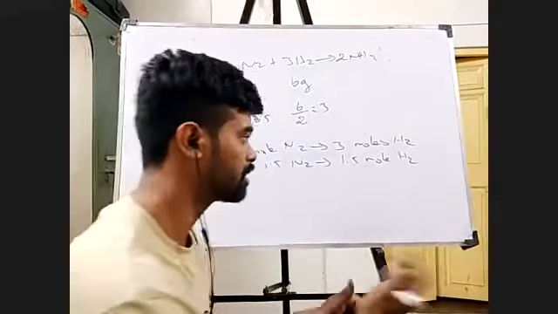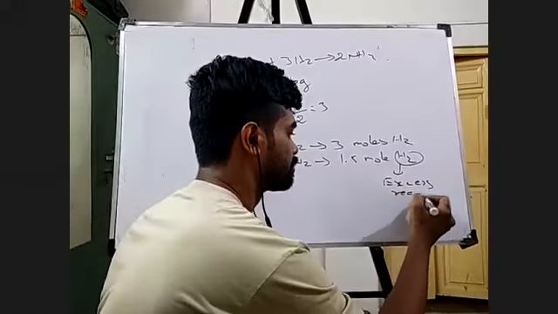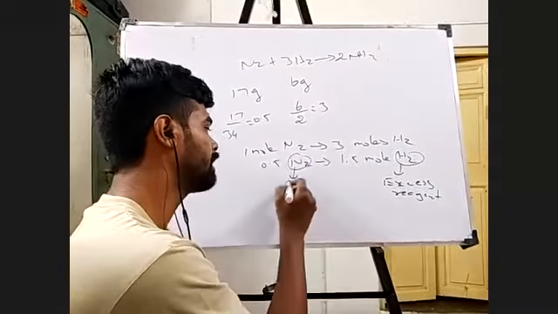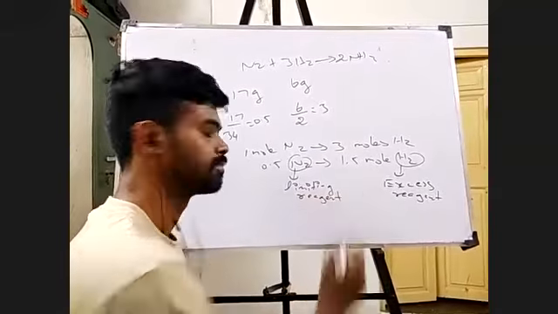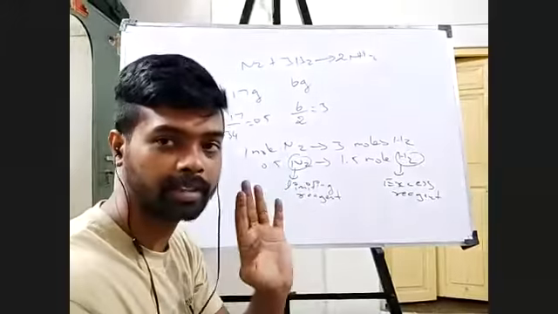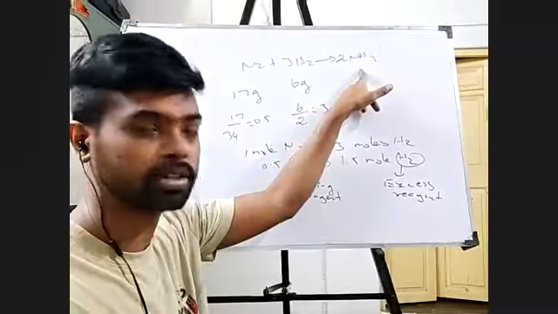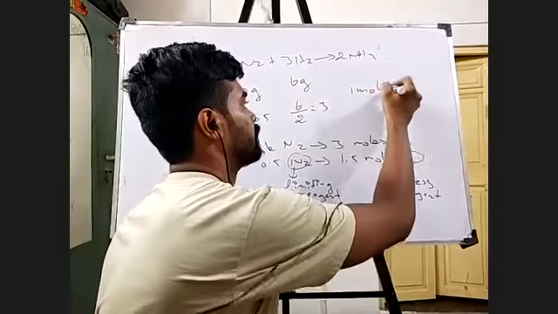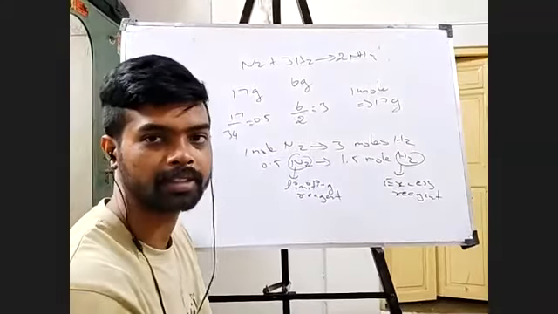So can I say H2 in this case will be my excess reagent, more than what is required is there? Right? H2 will be my excess reagent, and in this case, N2 will be my limiting reagent. Isn't it? Now what you have to do? Forget about the excess reagent and go only with the limiting reagent. So I don't care about H2 now. So for 1 mole of N2, I get 2 moles of ammonia. So half a mole of N2 will give me what? 1 mole of ammonia. And I know 1 mole of ammonia will be 17 grams. That's the answer.